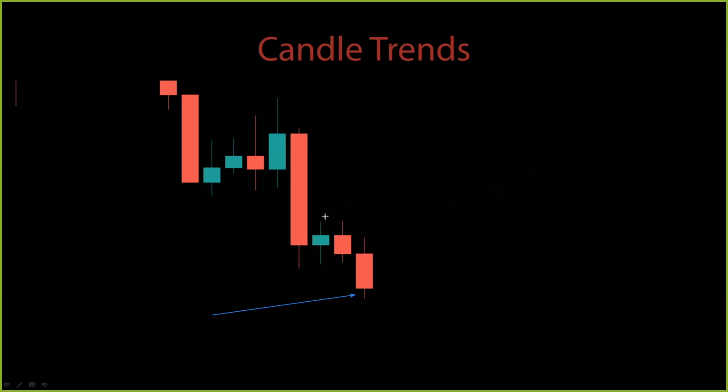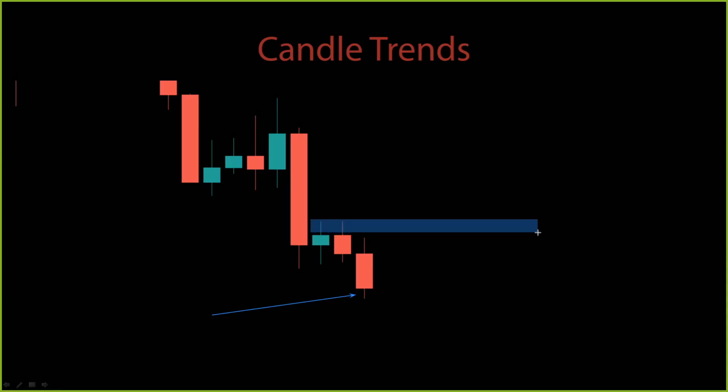The first zone is going to be maybe right over here, right? Because price broke down, created a resistance, and then it went down. So whenever price is falling down, also write this down too. Whenever price is falling down, it's falling down from a resistance. So you need to mark a resistance.